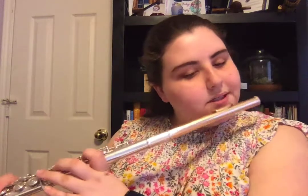Now we're going to do it again and really focus on the dynamics. We start mezzo forte and crescendo, and you can actually start a little bit under mezzo forte so that crescendo does a little bit more. And then in measure 20, we have a tenuto over the first, a staccato over the second, and an accent over the third note. So make sure we're doing all of those. Ready? 1, 2, 1, 2, ready, go.